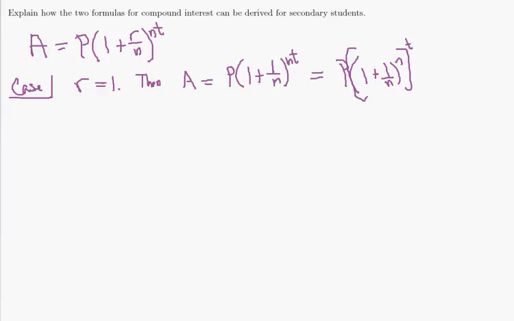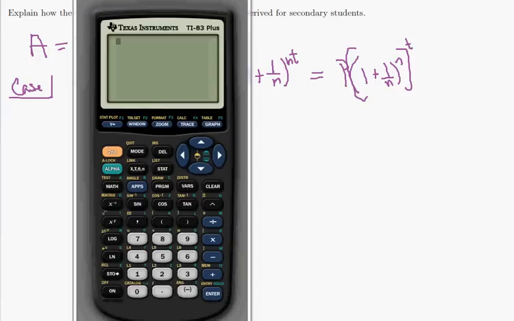So we're going from something that compounds yearly to monthly to daily to hourly to every second to continuously. So what happens to the thing in brackets as n gets large? Well, this can be investigated with a calculator fairly simply. Let's just take 1 plus 1 over 2 raised to the second. That's something. Now let's just let the value of n increase. Let's make it 12 for months, (1 plus 1 over 12) to the 12th power. That's larger, but not tremendously larger.